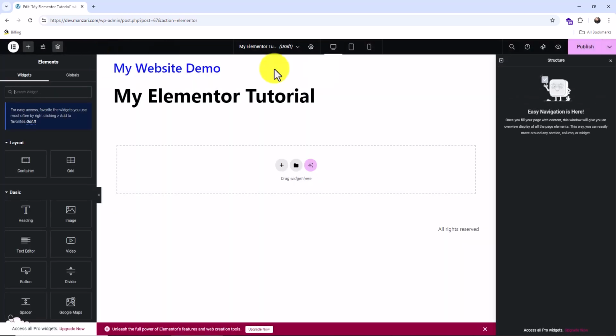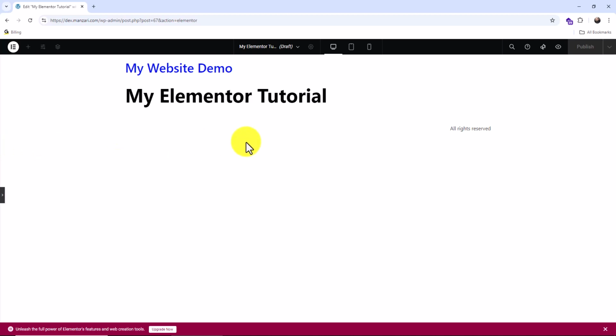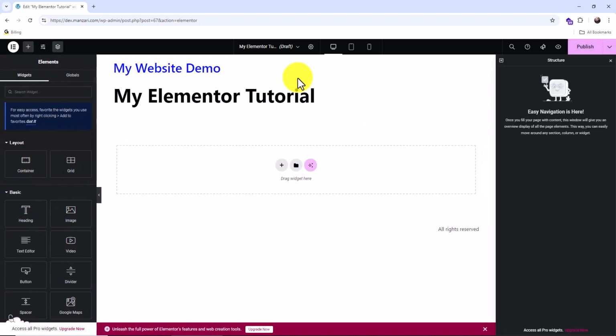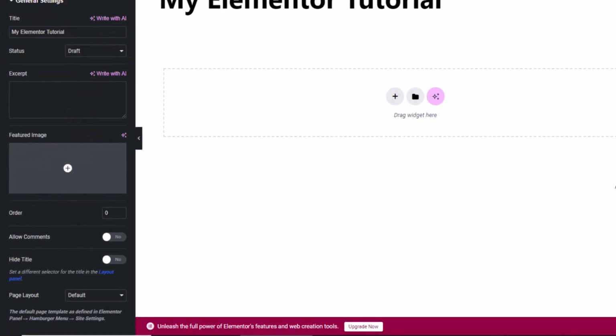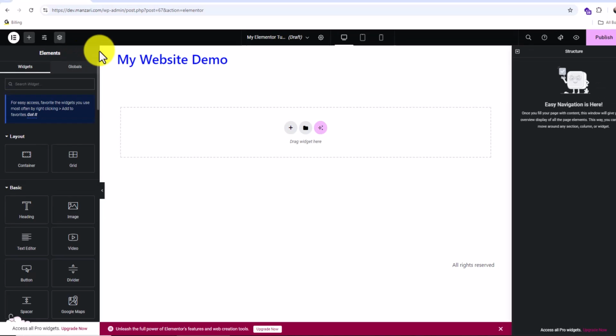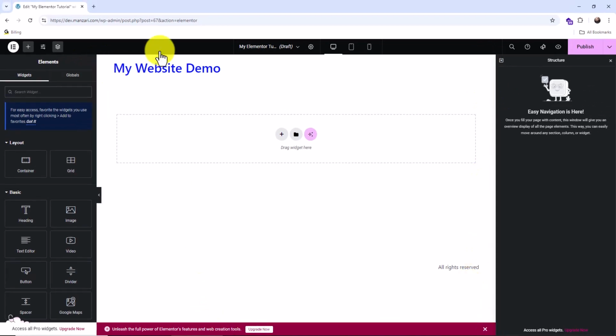Okay, so now here we are in the page builder. So the first thing that we need to do, since we're going to set up a full width image, which is going to go from the edge of the browser and it's going to take up the entire screen, is come up here to the gear, which is your page settings. So you're going to click on that, and then on your sidebar or left panel here, we're going to come down to page layout and we're going to change it from default to Elementor full width. And this will ensure that we're using a full width canvas.